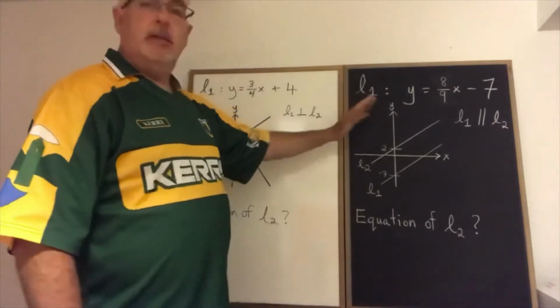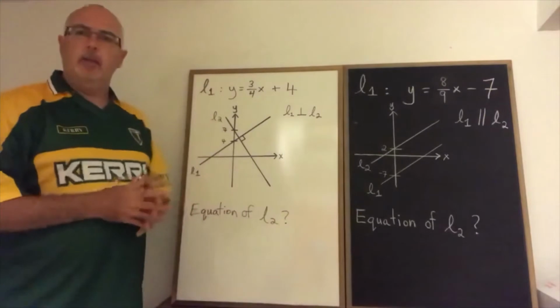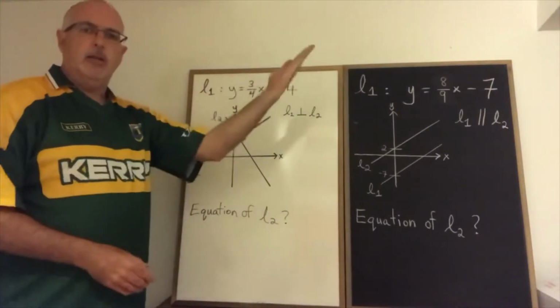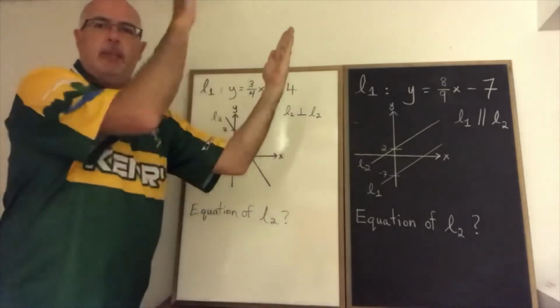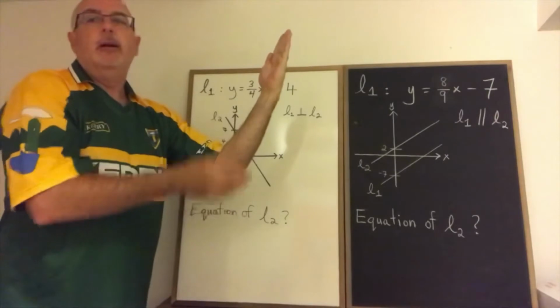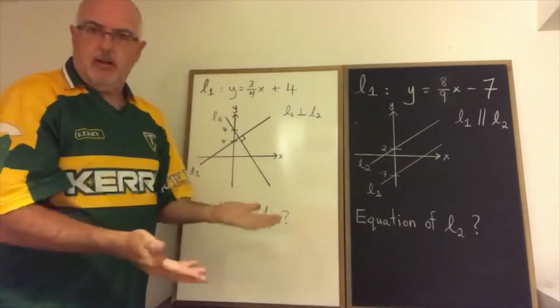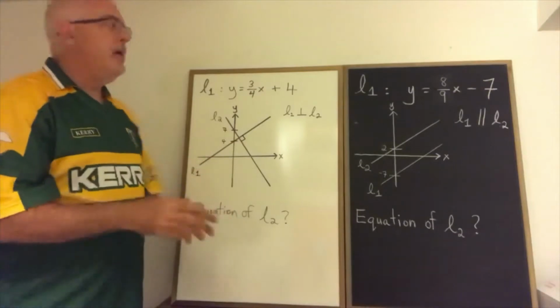Parallel lines have the same slope. That's sort of obvious when you think about it. If I have a line and it has a slope of 2, and there's another line that is parallel to it, well, since the slope is a measure of how tilted the line is, the two lines being parallel have to be tilted the same way. So the slope of the second line should also be 2.